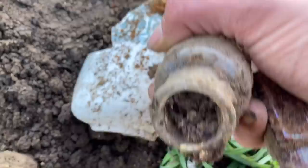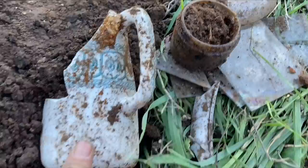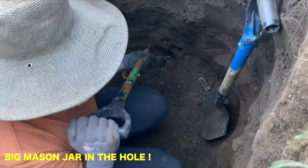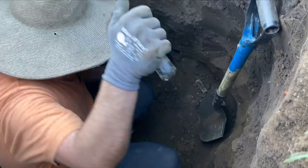Very interesting mug there. Looks almost like a, no, that's not for beer. Still probably a creamer. Yeah. Cool. What the hell is it? Mason. Oh, cool. An intact Mason. It's got the porcelain liner in it, I think. Nice. They had plenty of stuff they put in their canning jars.